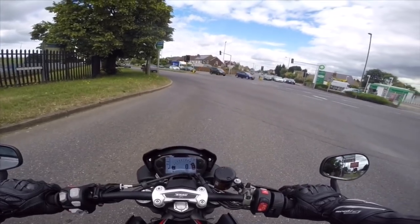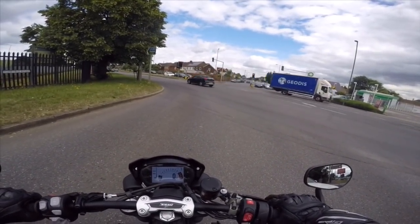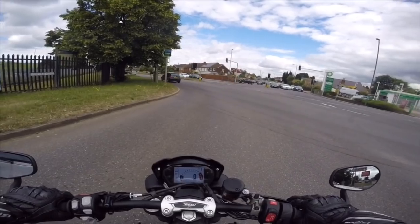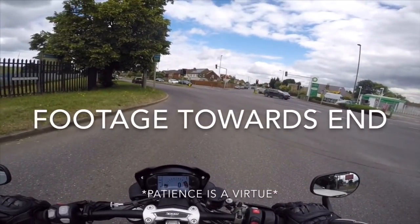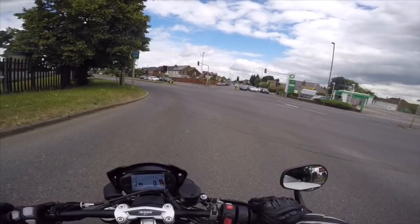So I'd like to think this is actually a very level kind of playing field. But the only way I can really do that is by side by side in the footage to see what one pulls better. I've got a horrible feeling it's going to be this. I was hoping it weren't going to be as good.